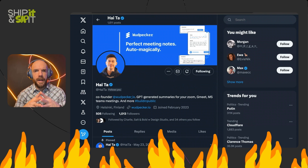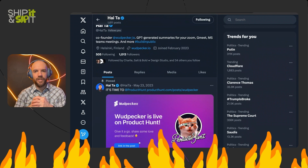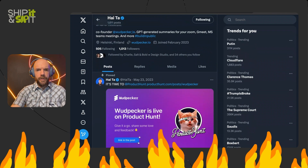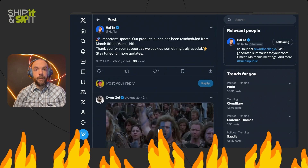So that is Woodpecker in a nutshell. Let's jump back over to who is behind Woodpecker. Hi — I hope I'm pronouncing your name correctly — I'm glad to see you still working on Woodpecker and launching it again. We can see from your X profile that you still have pinned the last launch of Woodpecker, which was May 23rd, where I believe you got fourth product of the day. And below that, we can see they have rescheduled the launch to March 14th. If you're active on Product Hunt and want to support Hi and the team, head on over and find Woodpecker to sign up for their next launch.